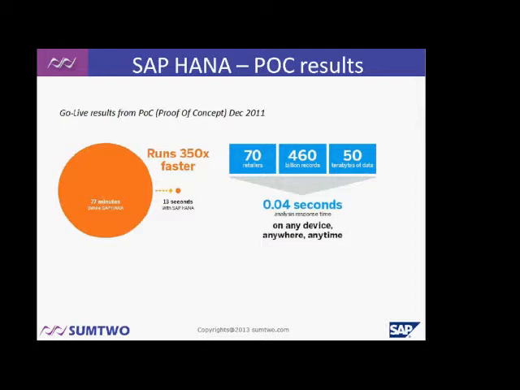In one such POC where 460 billion records were analyzed, the typical BI ran for 77 minutes, whereas HANA completed the same analysis in only 13 seconds. So in short, we can say HANA improves the processing time, saves time on data modeling, and also makes it easy for us to do the delta management. These are the three main advantages of using SAP HANA over BI. Now we will go into the course details of each one of these, HANA, BI and BO.